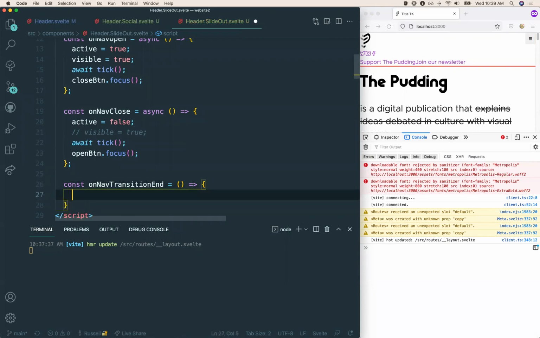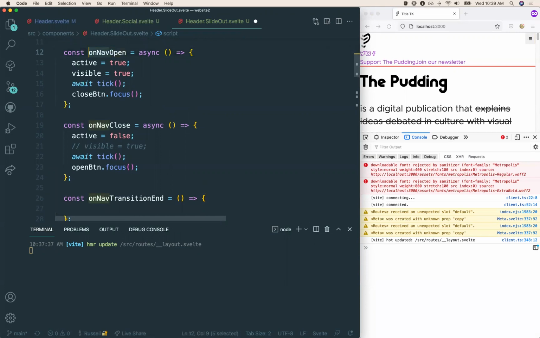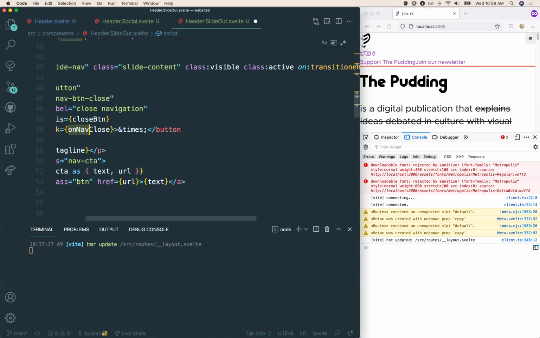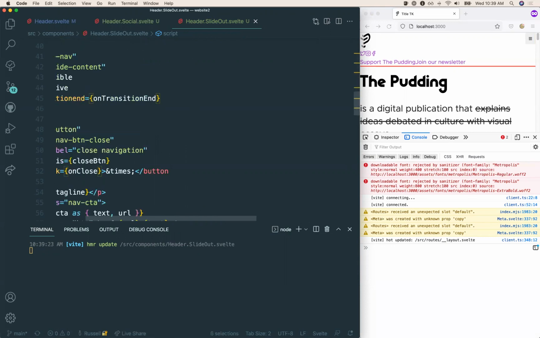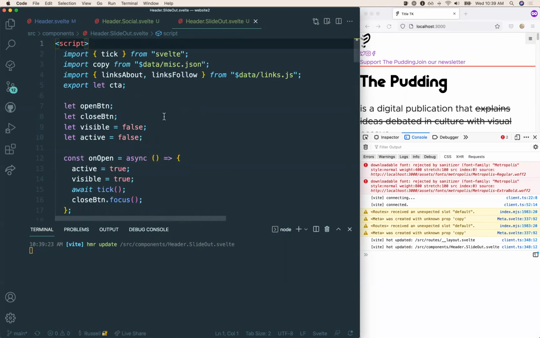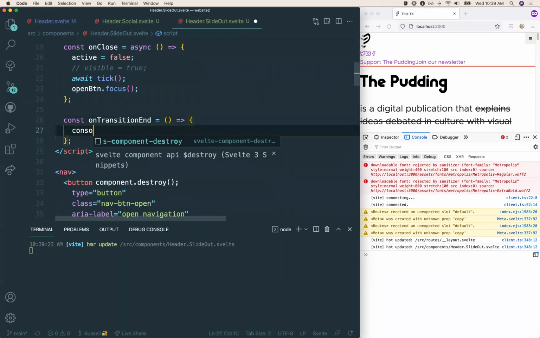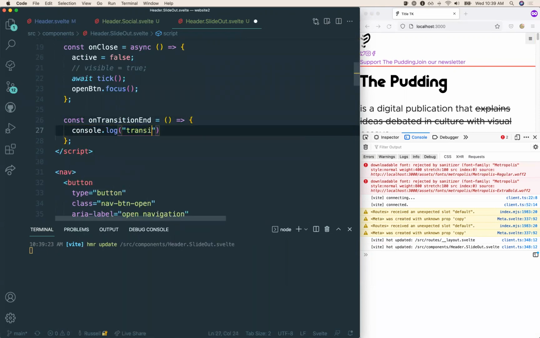Everything is nav, obviously, in here. Maybe not obviously. Just shorten them up. Let's see if we get this to fire. Problem is it's going to fire when it opens too.